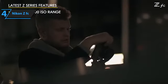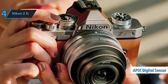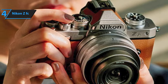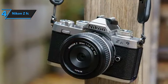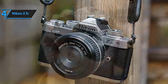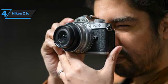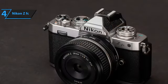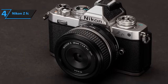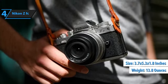This model replaces the traditional 135 film cartridge with an APS-C digital sensor and swaps the optical viewfinder for an electronic one. However, it retains nostalgic elements such as multicolored markings on the shutter dial and a small LCD that displays the f-stop where the frame counter would typically be. The ZFC comes exclusively in silver, although Nikon offers the option to customize it with various colored skins. The construction blends high-quality plastics and metals, resulting in a robust camera resistant to dust and splashes. It measures 3.7x5.3x1.8 inches and weighs 13.8 ounces, pairing well with the compact 28mm f2.8 and 16-50mm lenses.